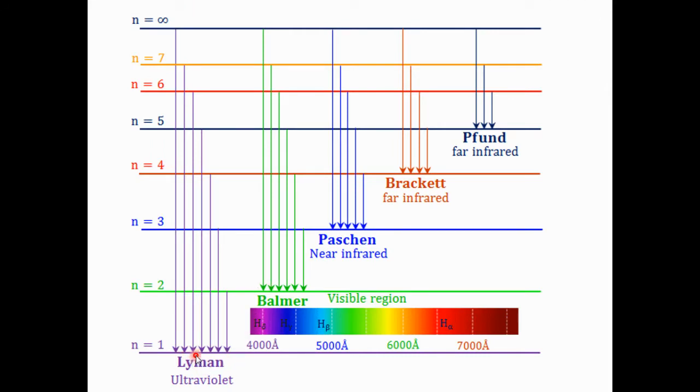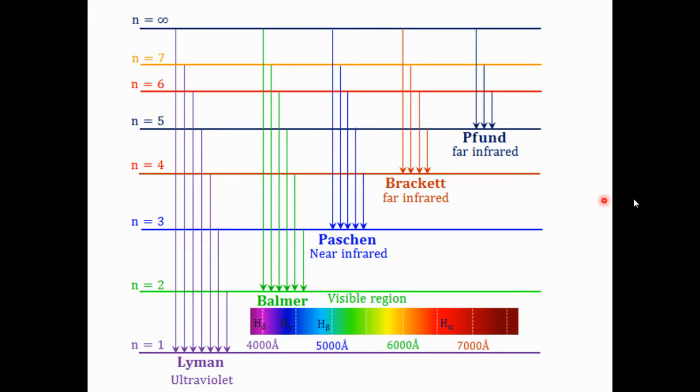Well, the Lyman series, because these are quite large transitions, corresponds to ultraviolet light. The Balmer series, slightly lower, corresponds to visible. The Paschen, lower energy still, is the infrared series. And then there are more, far infrared and even further infrared, but we don't need to know these for A-level. We just need to know these three.